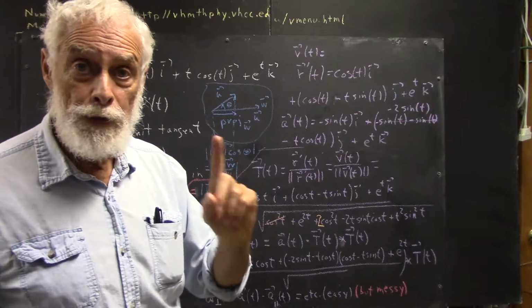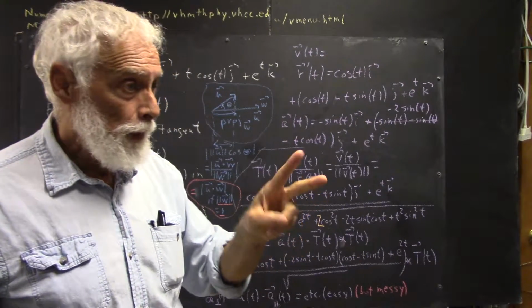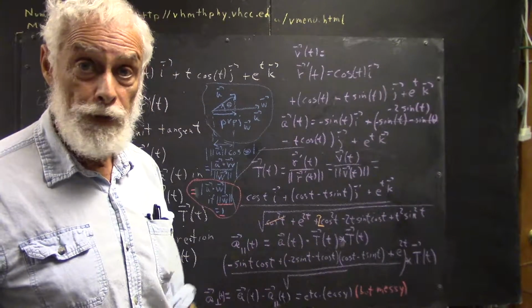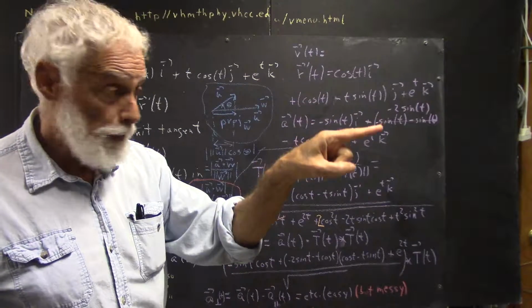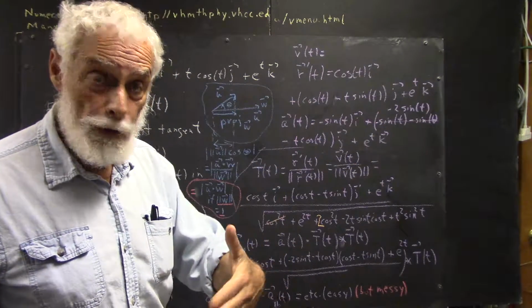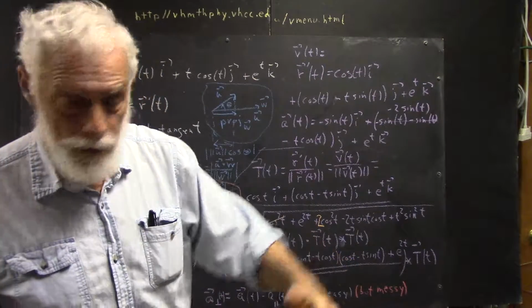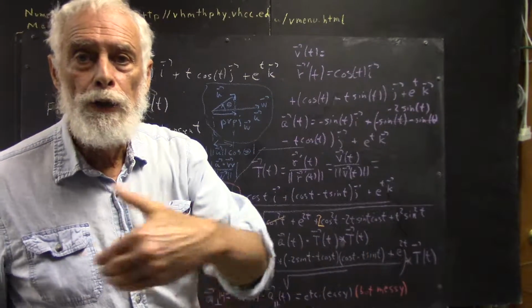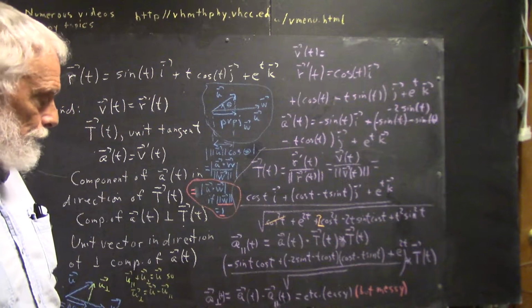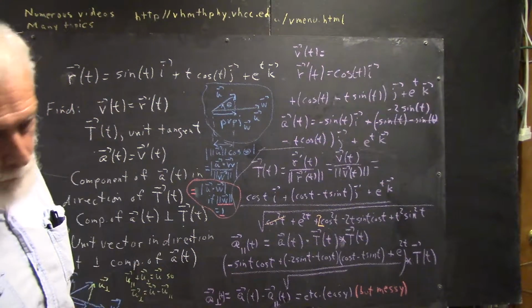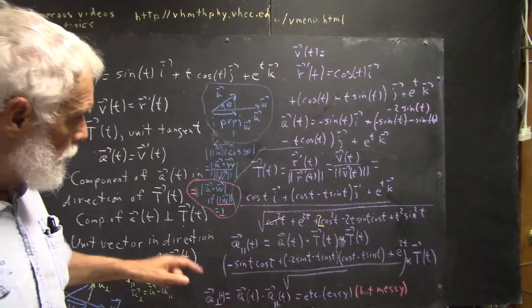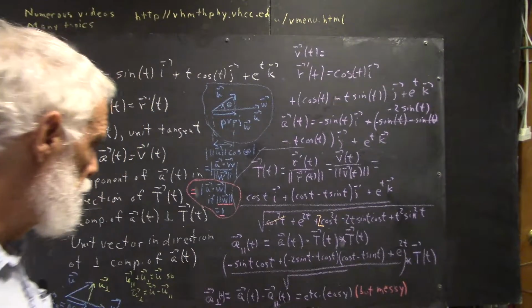So my acceleration typically has two components. If I'm speeding up or slowing down, I have a non-zero acceleration in the direction of my unit tangent vector, which is straight ahead. And I have a component perpendicular to that that causes me to change direction. Okay? Or you could say it's a result of the centripetal forces, which is what causes me to change direction. If you want to split hairs on it, and that's okay.